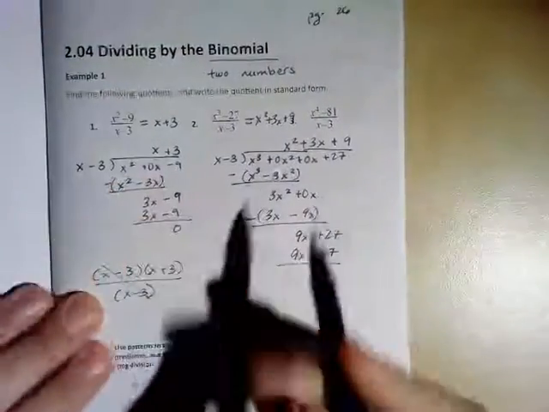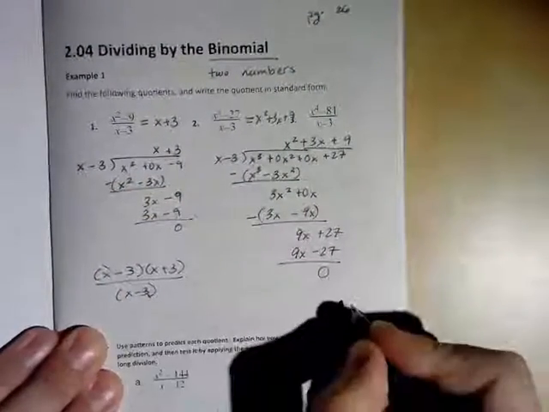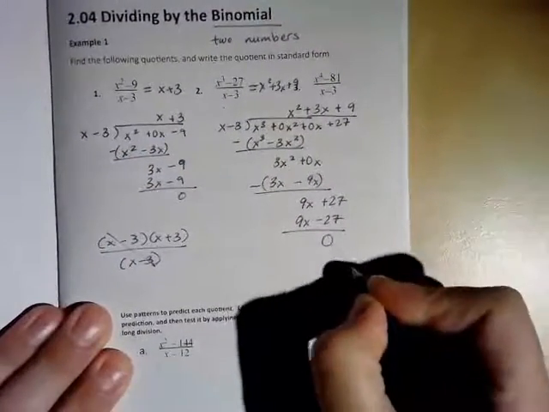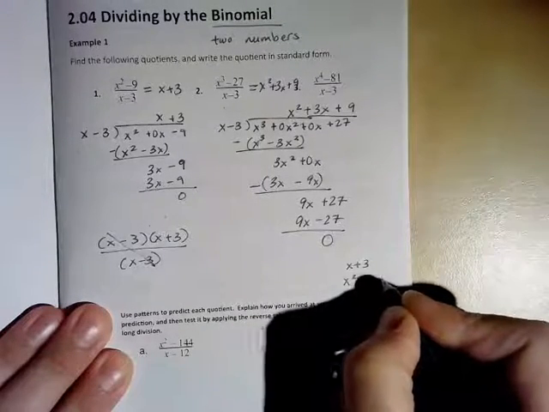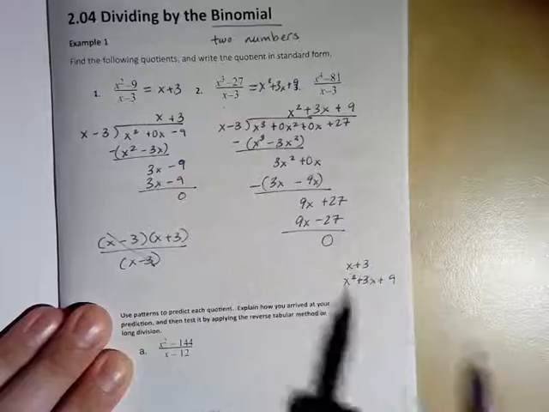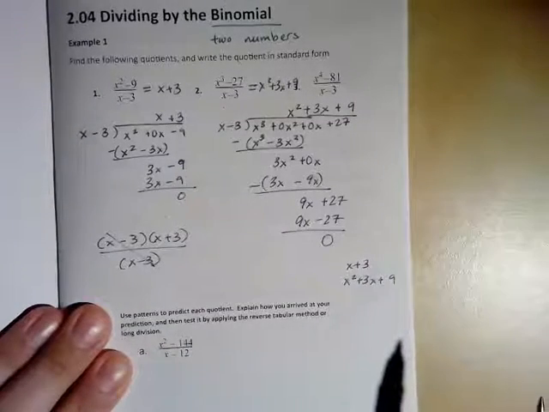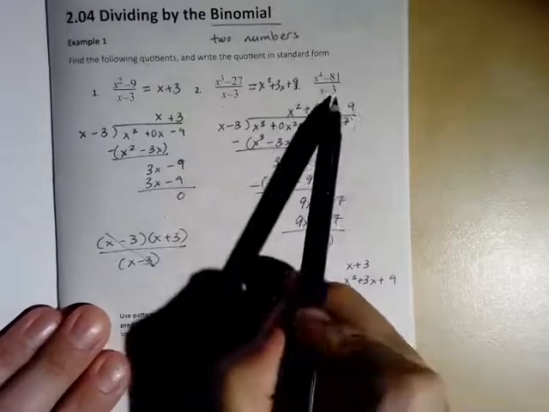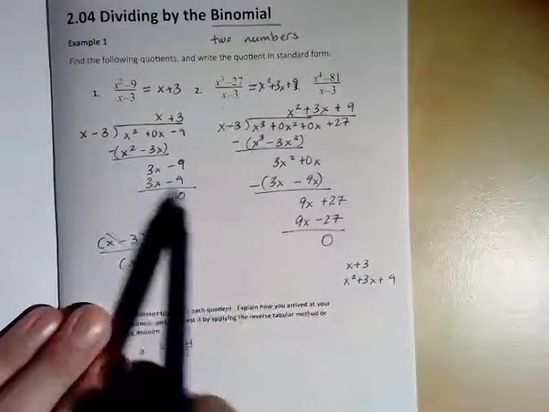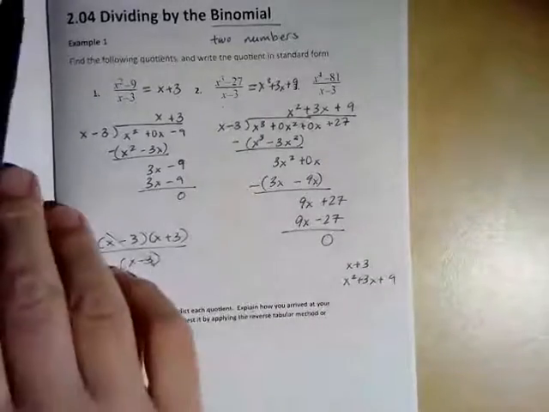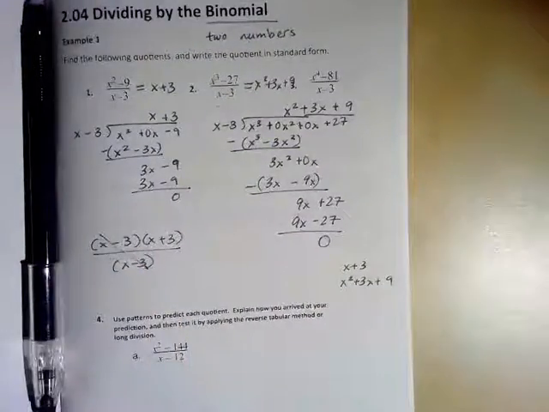Now notice, let's actually put those answers on top of each other. Right here, if we have x plus 3, then x squared plus 3x plus 9. Now any 2 points make a line, so if we want to really understand the problem, we should definitely do the third point to see if it actually continues the pattern. You may need to do this on a separate piece of paper. So hit pause, try this out on a separate piece of paper with me.